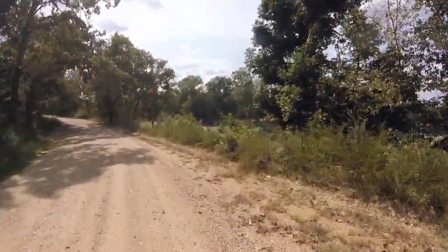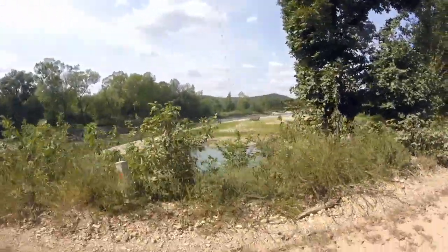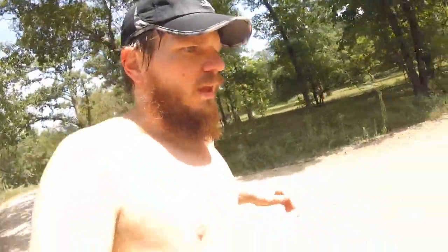Alright guys, welcome back. We're at mile 4. Just now getting back to the beautiful Illinois River somewhere over that little edge. Haven't seen too many floaters today. Weekend after Labor Day, so it's kind of dead. It is hot though, probably 85 degrees. Pace is not bad, but it's warm, sucking down water more than I thought I would. But it's been a good run so far.